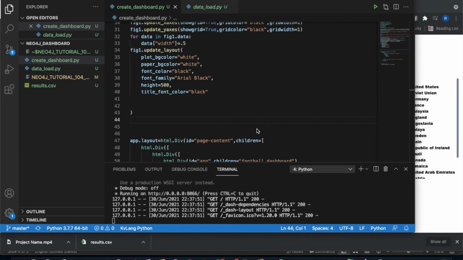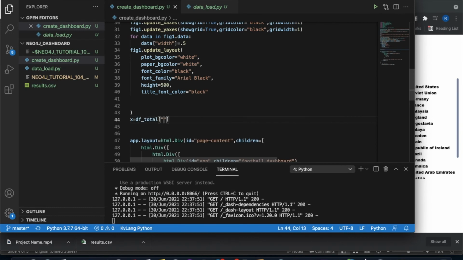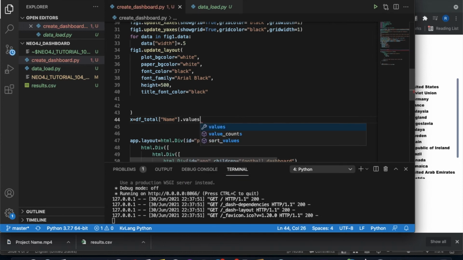So our first query part is done, so now I'll use the second query. For that, let me create a variable, df total, and this is going to hold all the country names. As I told you, you are going to give the user some sort of option to select values from the drop down.